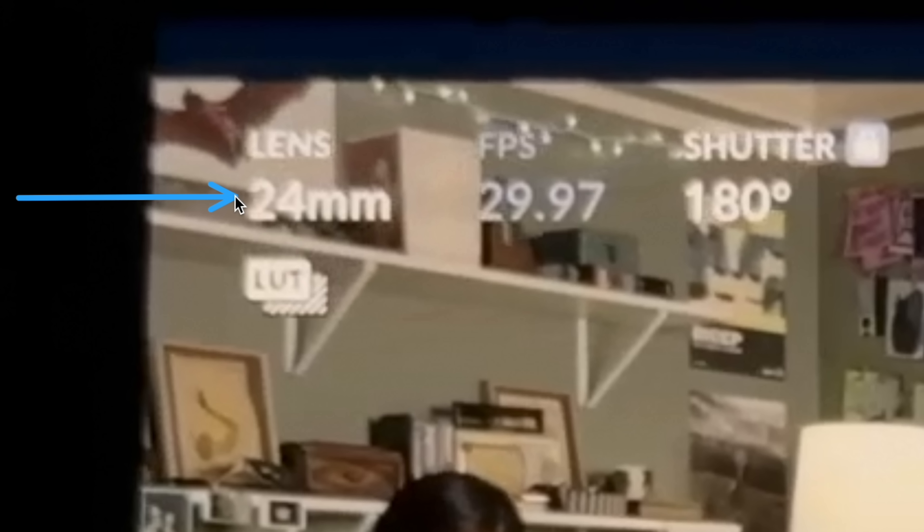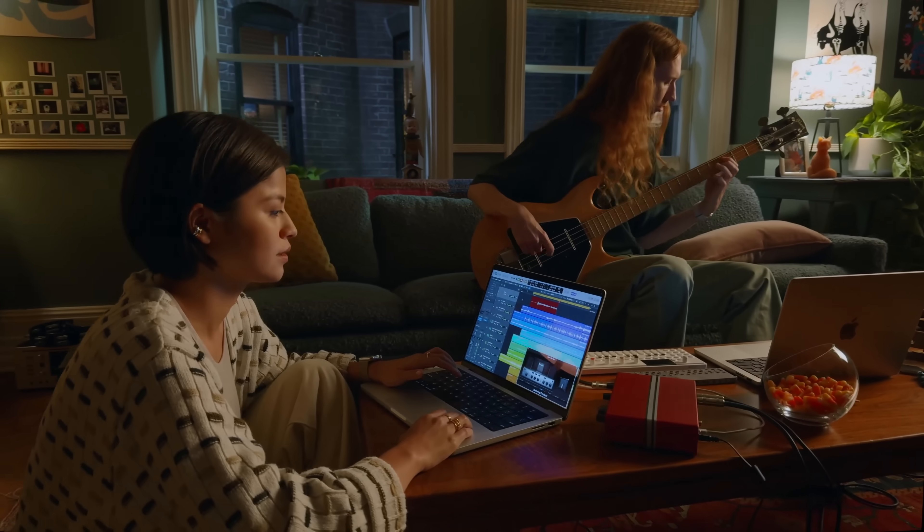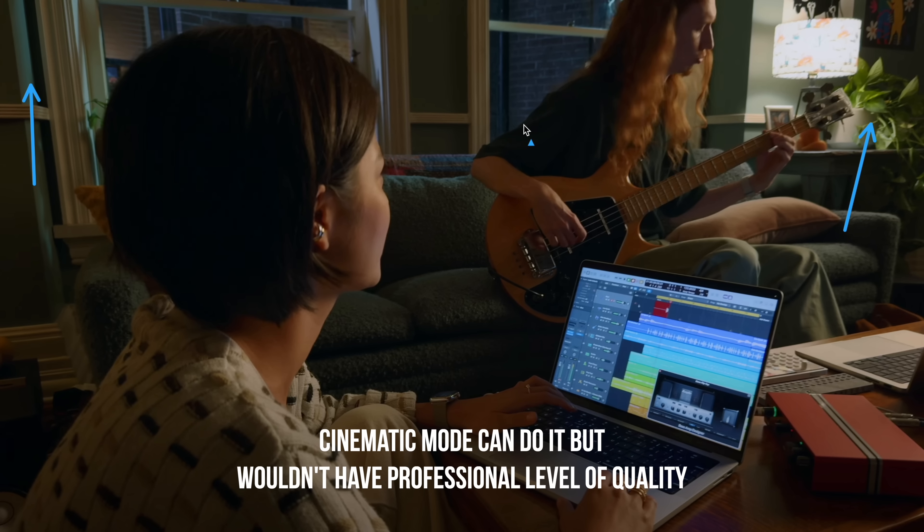Every time they show which lens is being used, it's the 24mm — the main 1x lens on the iPhone. People have asked if they're using external lenses, and absolutely not — these are definitely all using that one lens, with no ultra-wide visible. Adding lenses to an iPhone doesn't give you better image quality; it might blur the background a bit or give a different field of view, but the light still goes through the phone's built-in optics. Looking back at the event, the only shots that give away it's iPhone are ones where the background is still sharp — with an Alexa the background would always be blurry.